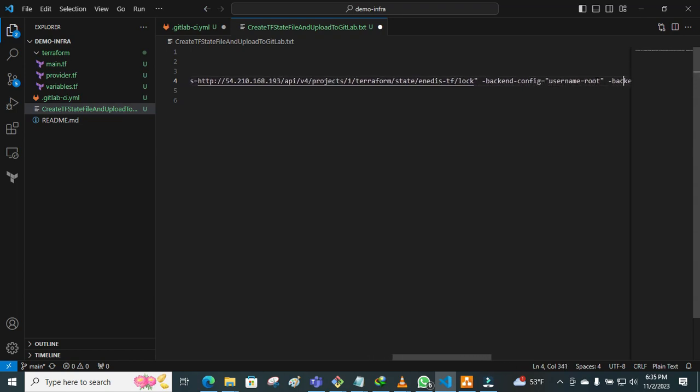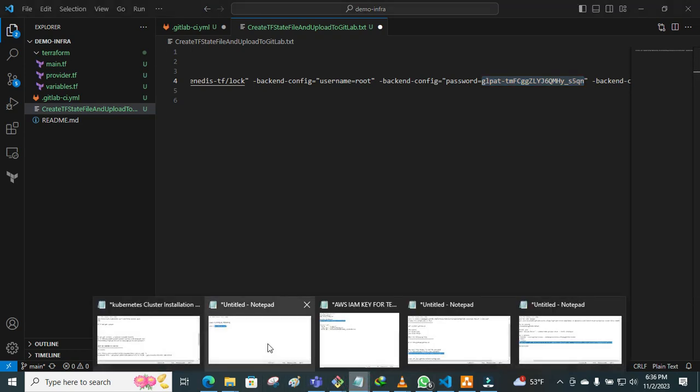Then the next thing is the username here. Make sure it is your username. We are using root here. And then this token here is the token in GitLab that we generated.